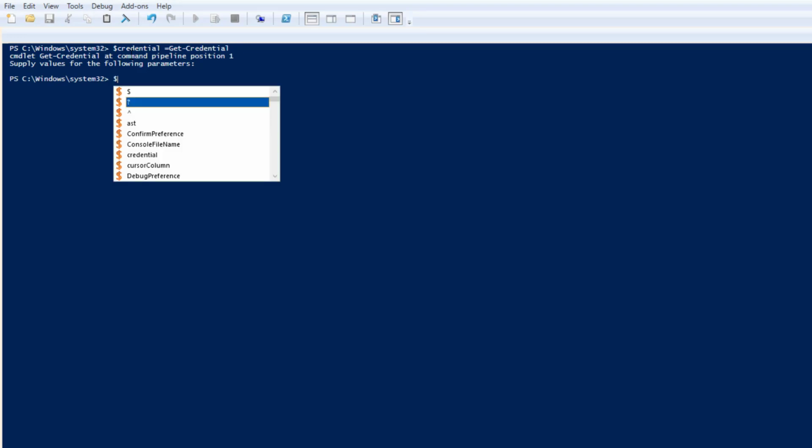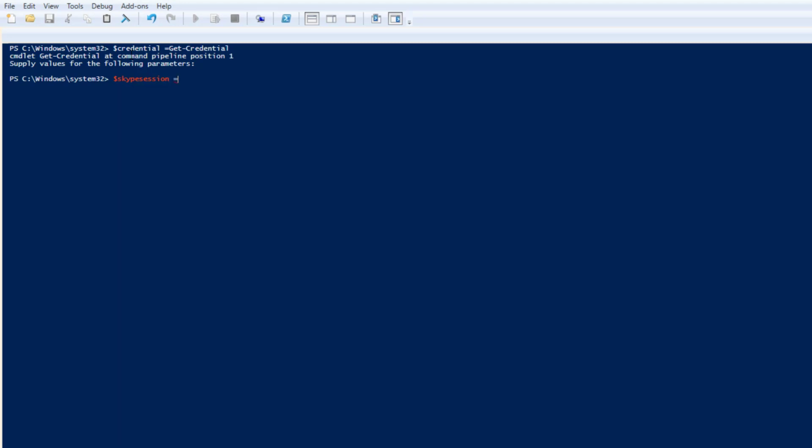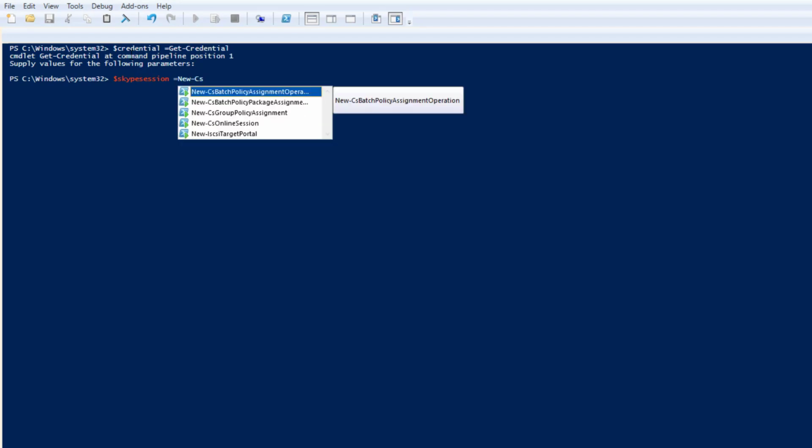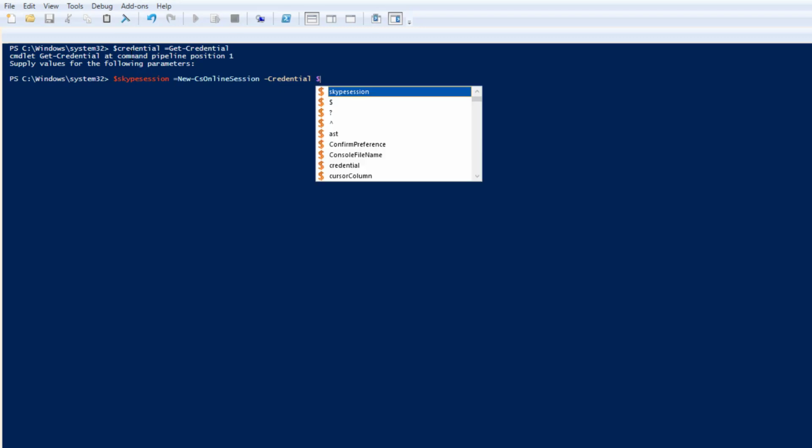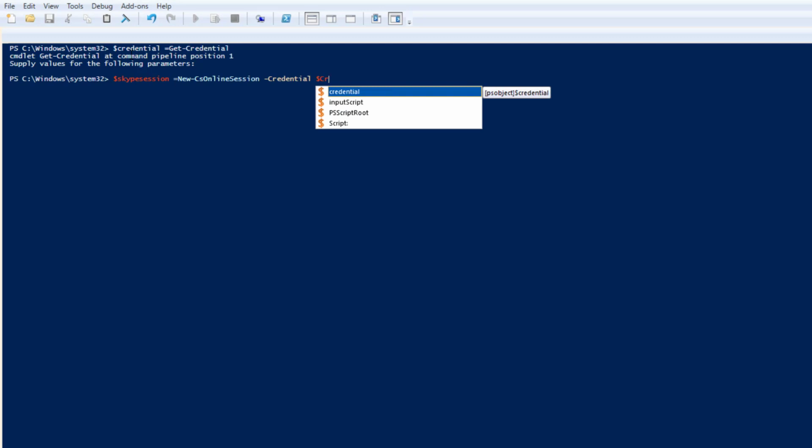Therefore, we can use the command $SkypeSession equals New-CsOnlineSession -Credential $credential.